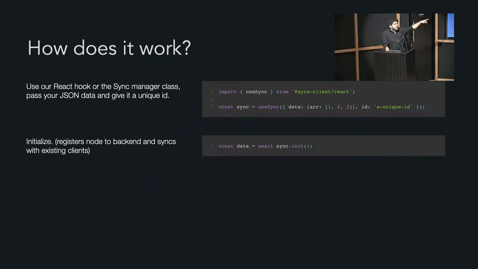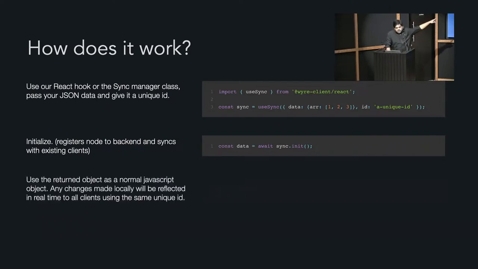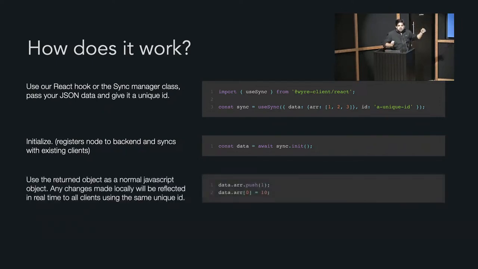But the returned data structure, the data variable there, is now a normal JavaScript object that, if you use it as a normal JavaScript object, syncs your data to everyone using the same ID. Now you have a JSON data structure that is a CRDT, so you can do collaboration on it, and the data structure itself handles real-time communication, so you don't have to worry about doing any of that stuff. You just have to use this hook and it does all of that magic out of the box. So that's what you get.